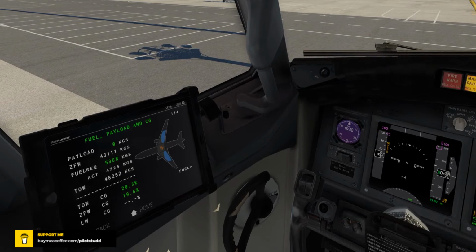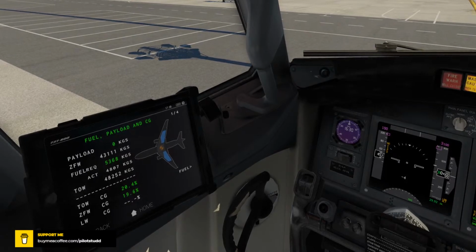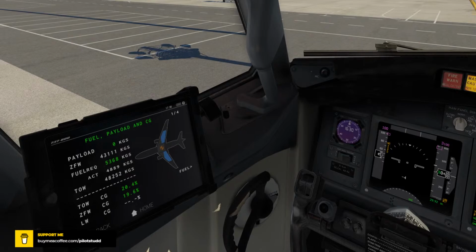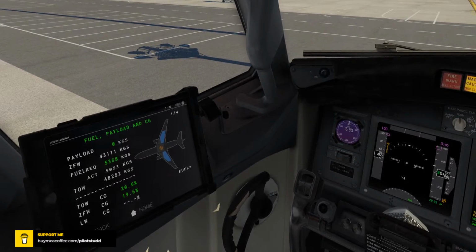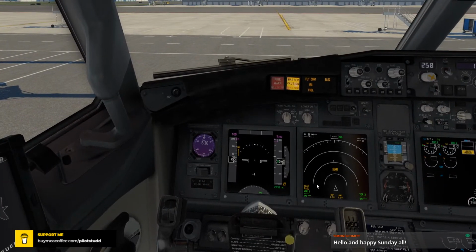Cool. So, just checking through the fuels, we need 1,718 for the trip, that's 37 minutes, then we got 680 contingency fuel, 1,924 to get us down to London Heathrow, and then we got a bit more there. No extra fuel is needed, and we won't be using much for taxi. Cool, that's good.